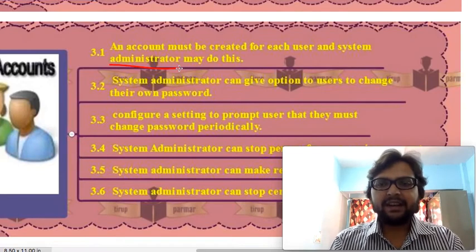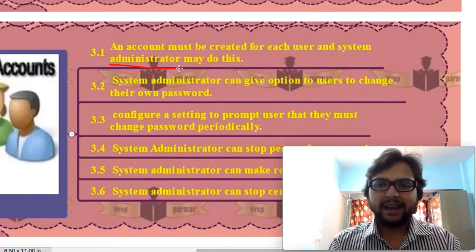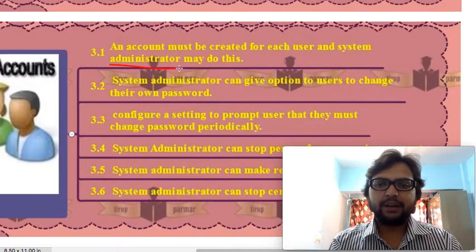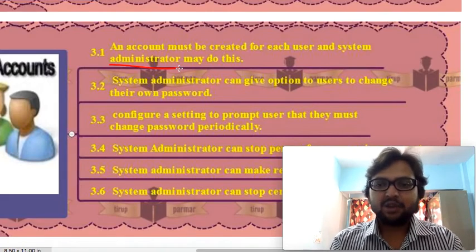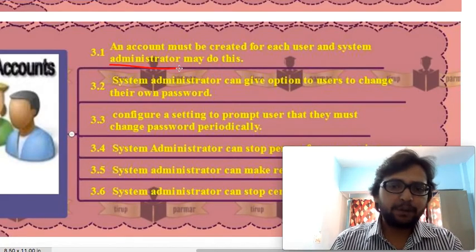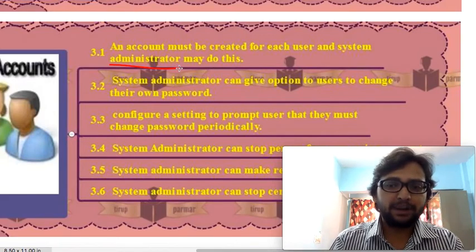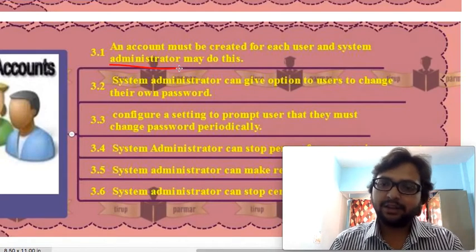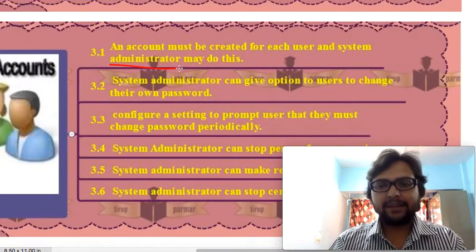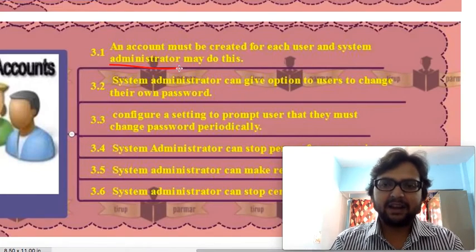Now when I'm creating a user, and if I don't put an expiry date on that user, then again I need to find out which users belong to semester 5, and till what time they should get access to these resources, and by what time they should not get access. So this task gets very complicated. Instead of making it too complicated, while creating a user, we can set an expiry date on users. Once the time expires, once 6 months go, their account gets automatically blocked. I hope this particular point is clear.